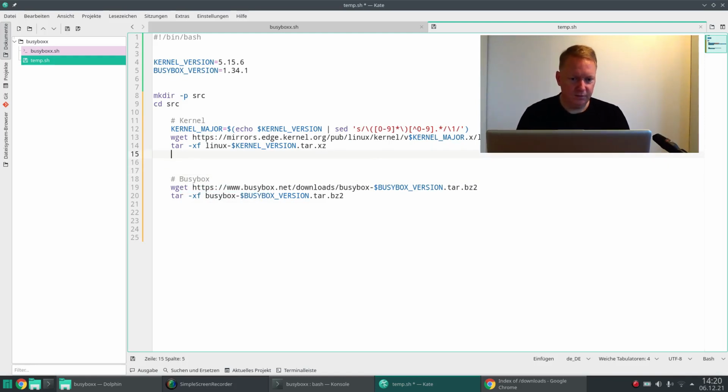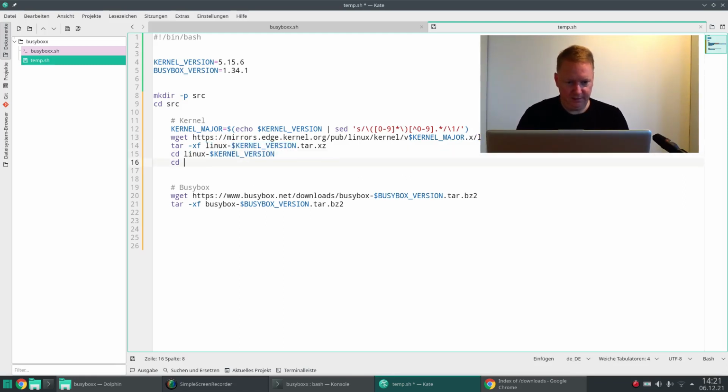Okay, so when we unpack this Linux archive, then we will get a directory called Linux with the kernel version. We can cd into that. Okay, and yeah, when we are in that directory, we will then need to build the kernel.